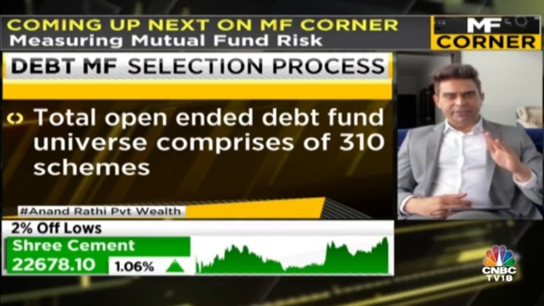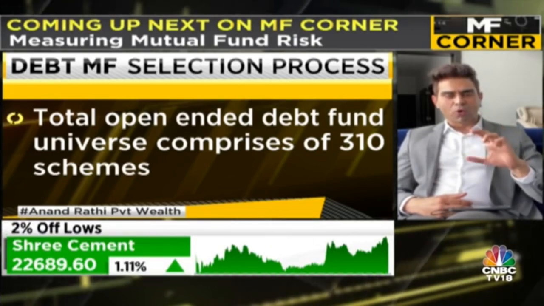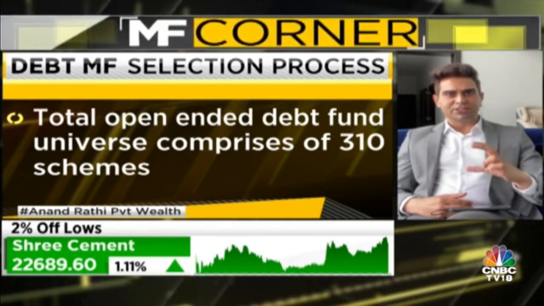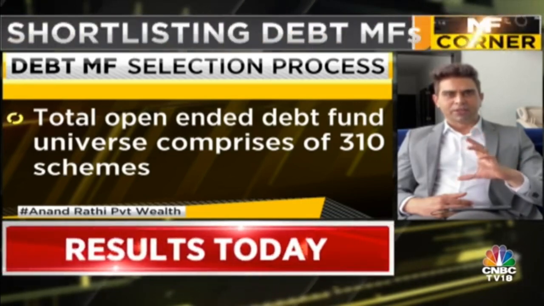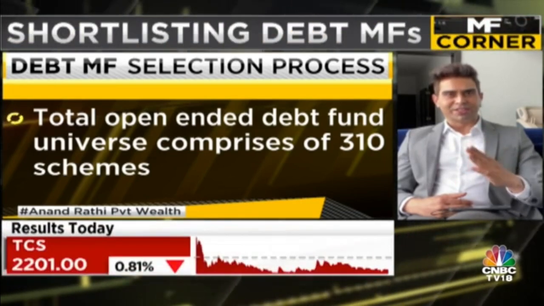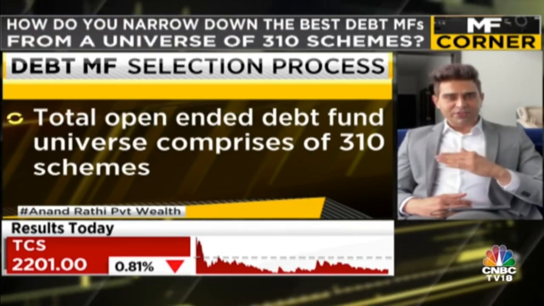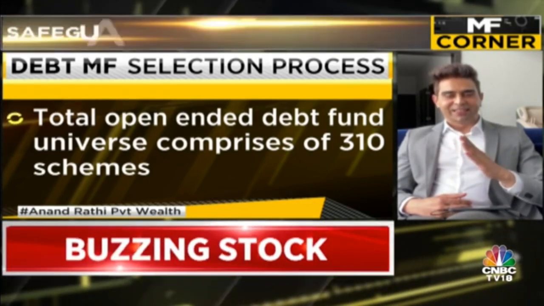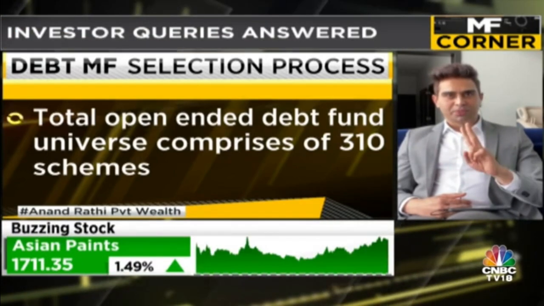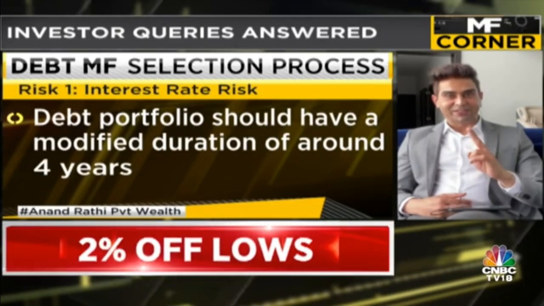The first objective is to have 2% more than the corresponding GSEC instrument, which is at 4.5. So your debt portfolio should ideally make you 6.5 on a 3-year time frame. And when interest rates go adversely, that is, if interest rates go up, you shouldn't be losing more than 0.5% per annum. That is 2% in 3 years. That's the second, risk objective.